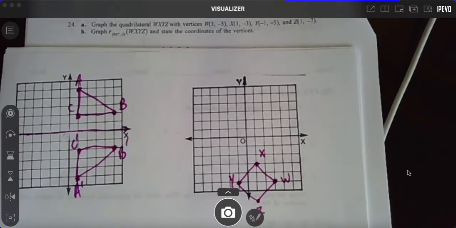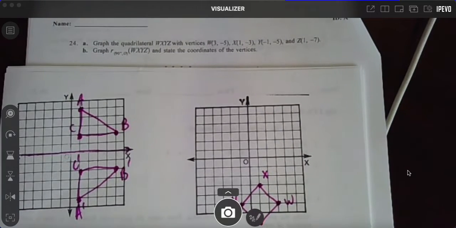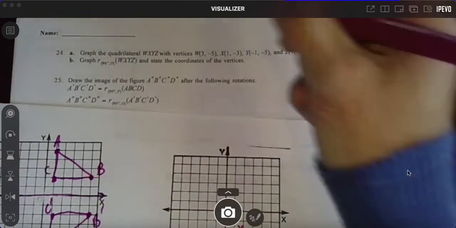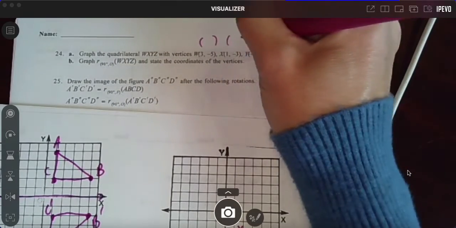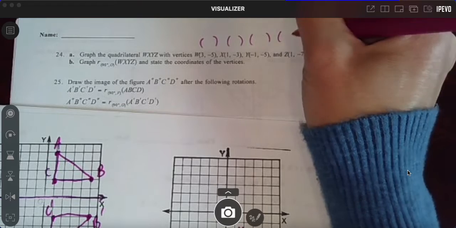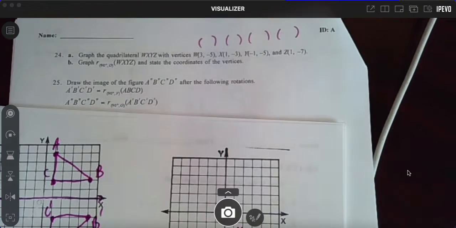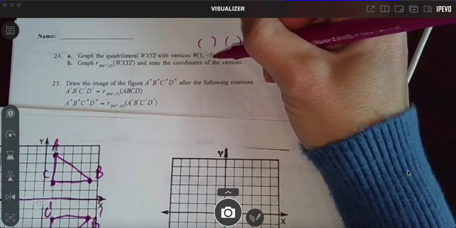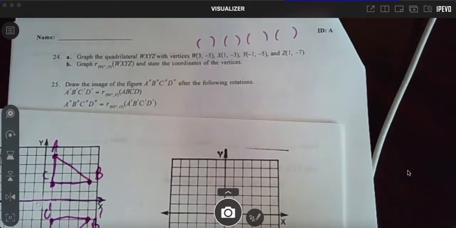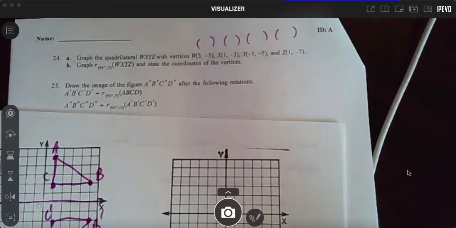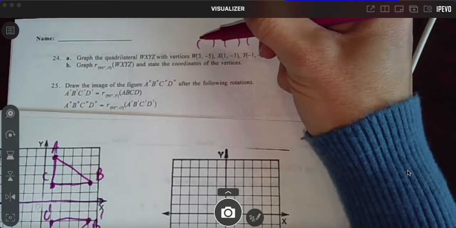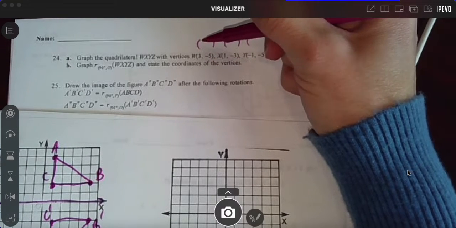All right, so what you're going to have to do is use your rule. Can anybody tell me what the rule is? What do I do to these ordered pairs? There's 4 ordered pairs. I think I switch them and make one the opposite. Yes, so that means you're going to take your Y value. This is what your rules state. You have to understand your rules. You're going to make your Y value the opposite and write it first.